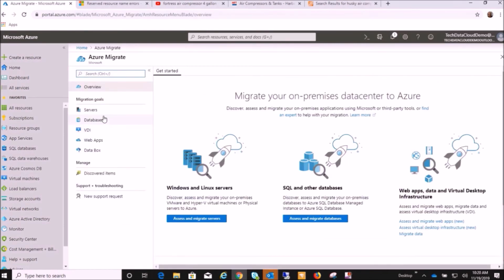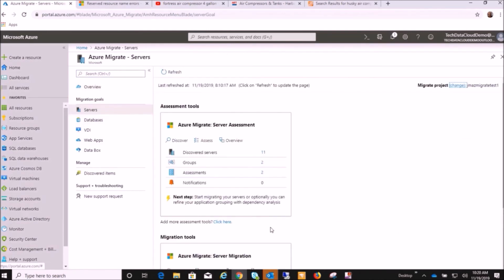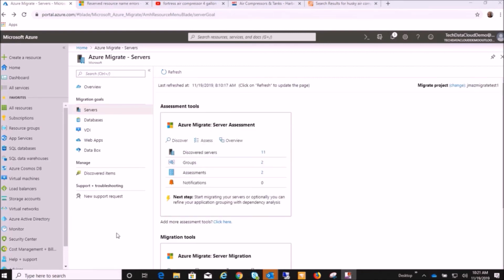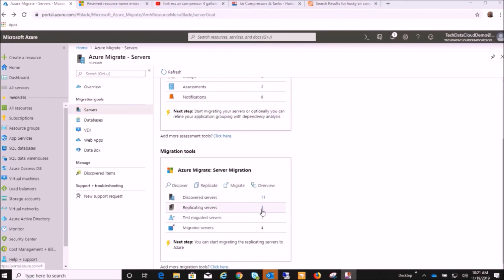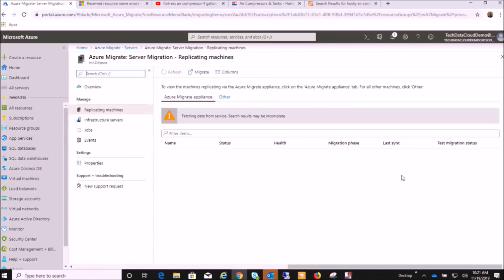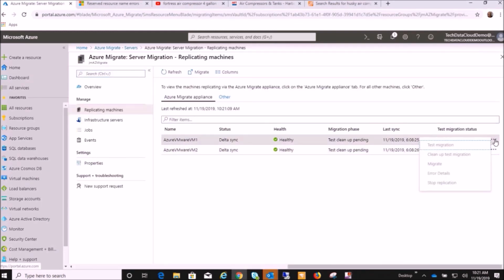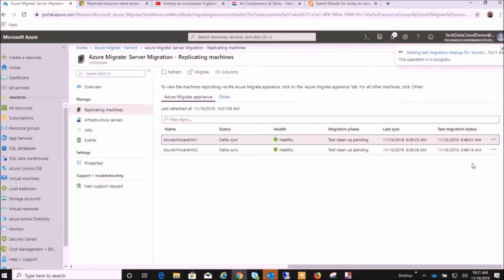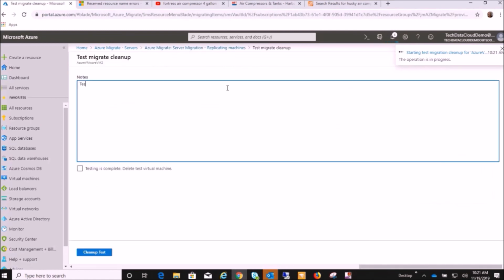So after that validation, we just go back into the Azure portal. Or not in the Azure portal, into the Azure Migrate piece. And we go ahead and look at our test migrated servers. We need to clean up our test, so we're going to go ahead and do that. All that's doing is getting rid of those VMs, cleaning up the test environment, and bringing it back to just our replicated environment ready for migration. We go ahead and just tell it that everything was okay. We're going to need to do that for both machines.